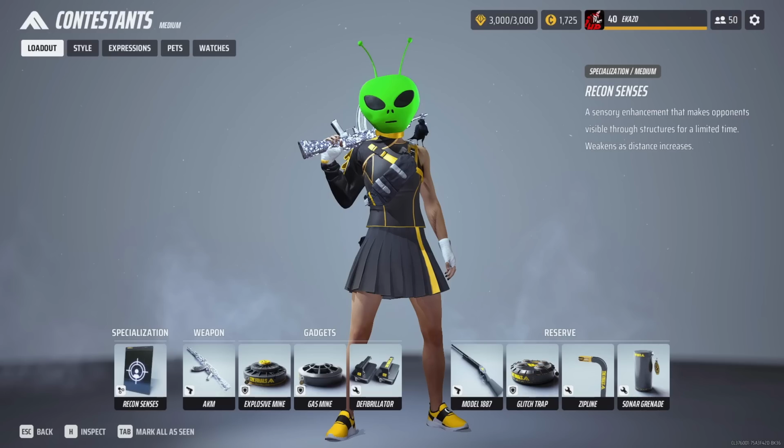So for the first medium, we have recon senses, or you can do turret, either works. If you do turret, you can combo with the heavy, with goo gun or barricades if you want to use barricades. Generally, I think recon senses is really good because there's no counterplay. Because we're using recon senses, we're going to give this medium a lot more gadgets that require time to use. So stuff like explosive mine and gas mine.